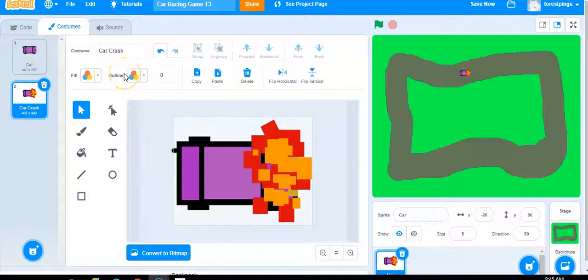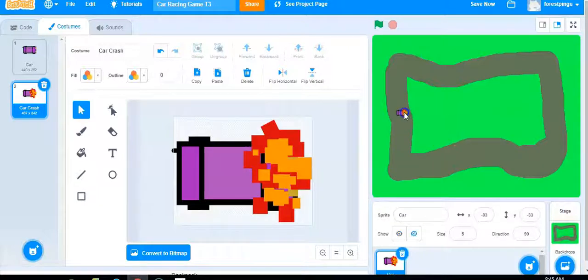Welcome back, Jebel Ali. In this tutorial we are going to position our car on the track and point it in a certain direction, ready to start the race. Now you may have your car in different locations on your track, but you need to decide where you are going to start your race.